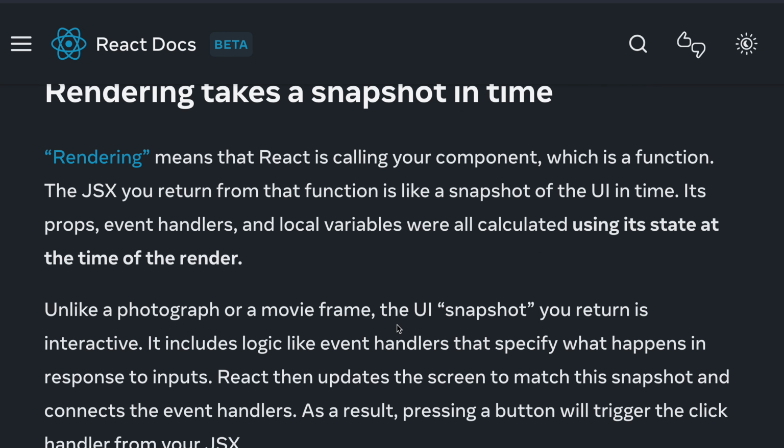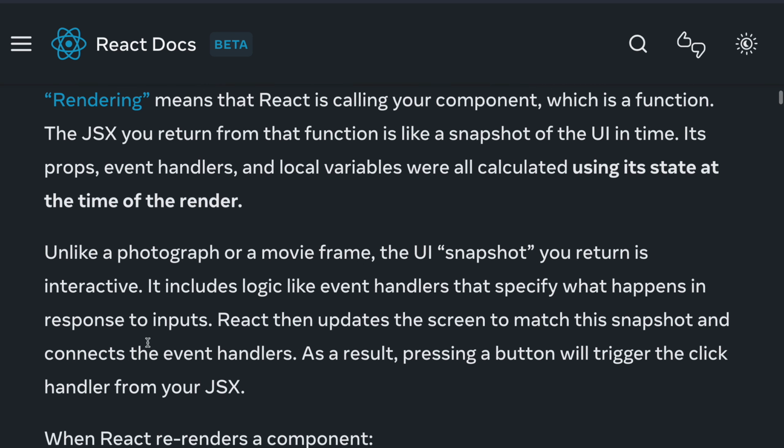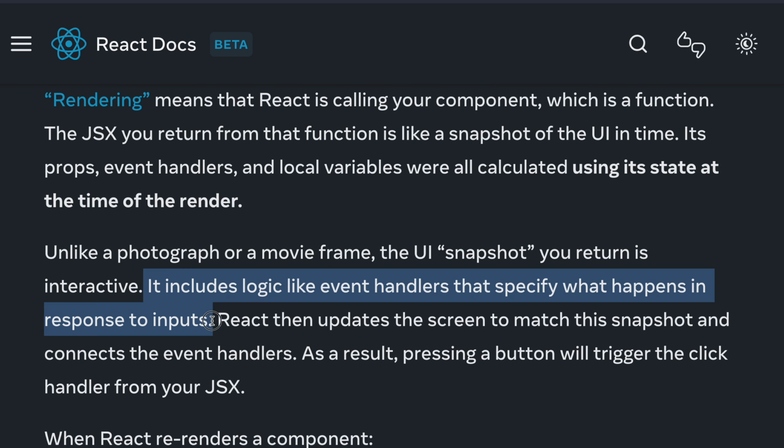Unlike a photograph or movie frame, the UI snapshot you return is interactive. It includes logic like event handlers that specify what happens in response to input. React then updates the screen to match the snapshot and connects the event handlers. Basically, they are saying that whatever is returned is like a snapshot, but not like what we see in movies or photographs. It has logic.